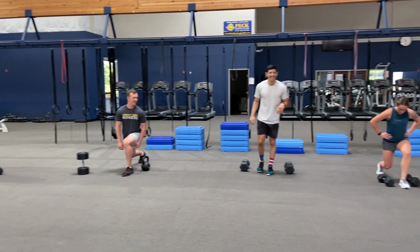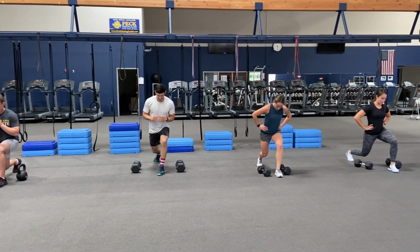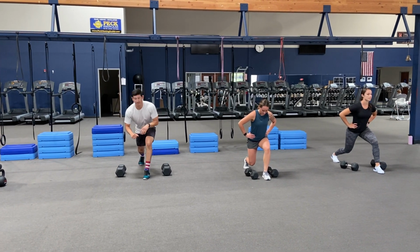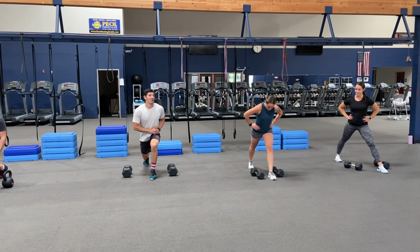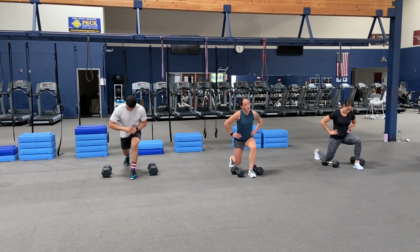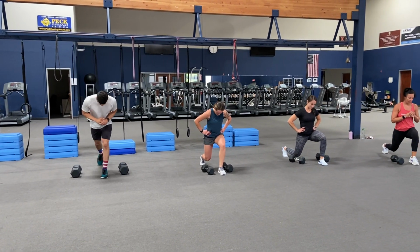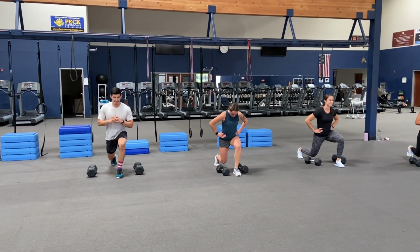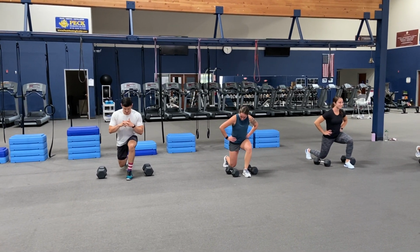Should have put that dumbbell in front of your knee. 20 seconds. Second side. 10 seconds. Come on. Hold it. 5 seconds. 4, 3, 2, and 1.